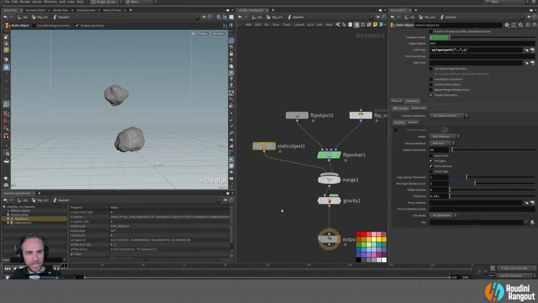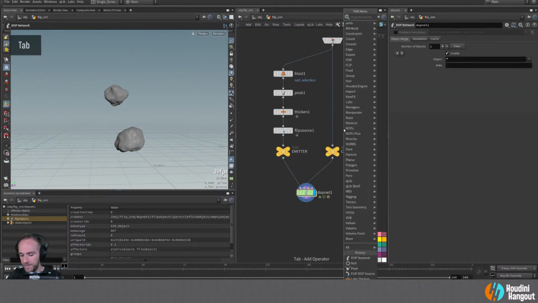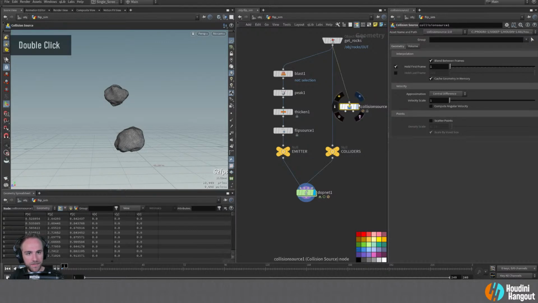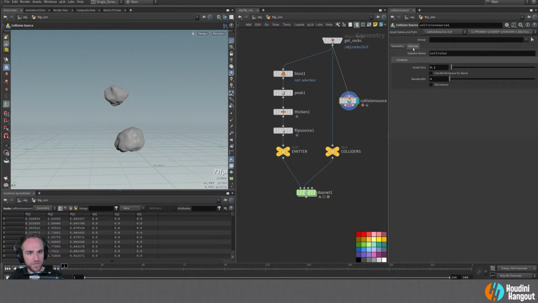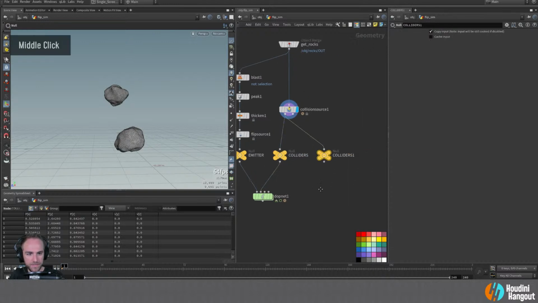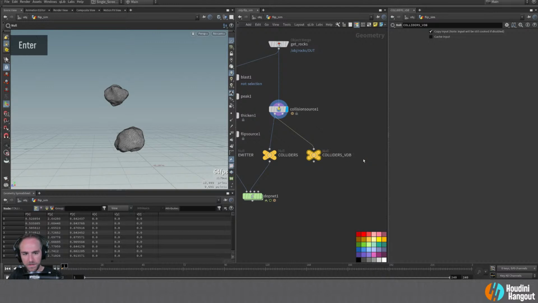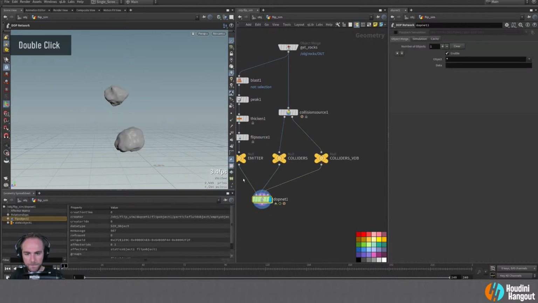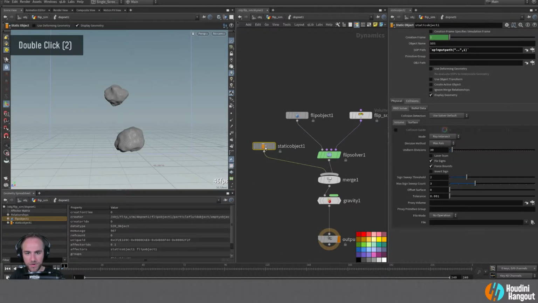The only thing that we need, though, is we need to set up our collider. So I think, here we go. Here's our collision source. So let's do that. And I think this might be better to do anyways, because we're going to do a collision volume here. So why don't we say this, and then we can grab our colliders, and then this could be VDB, because we're going to use our VDBs for referencing how we want this collision to work.